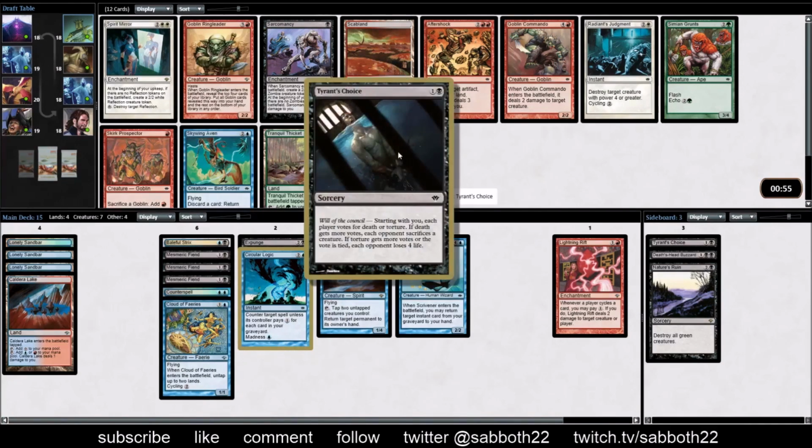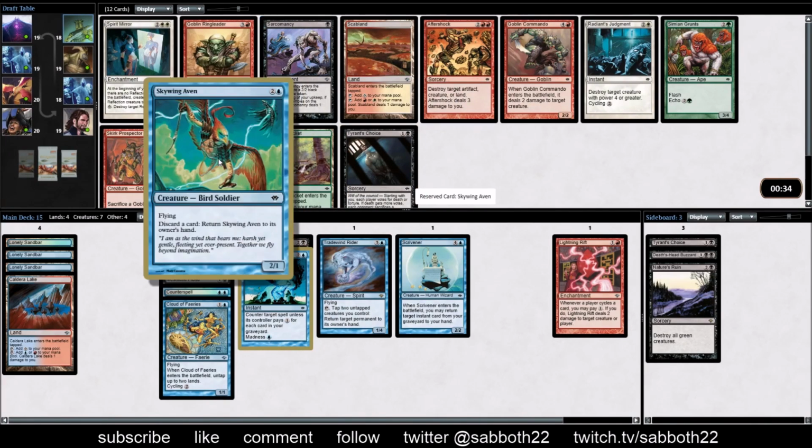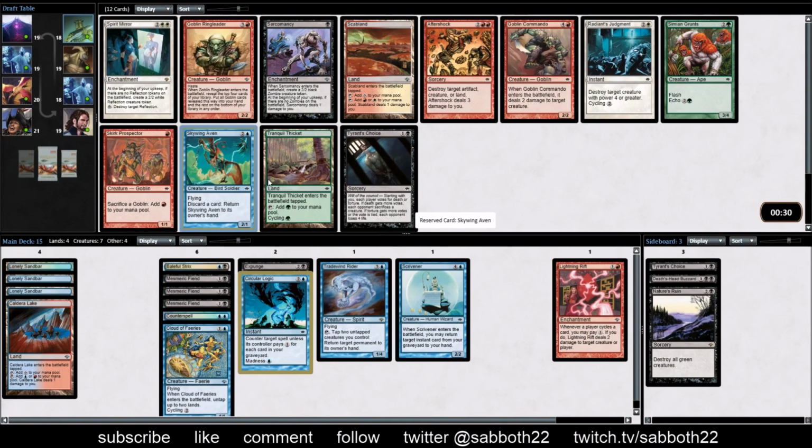Tyrant's Choice. Now, what is this thing? It has a lot of text. Really what it comes down to is your opponent loses 4 life. If you trick them and you both vote death, then they have to sacrifice a creature. But usually, you can always force them to lose 4 life, and usually they can just vote for that anyway. So that's how that works. Anyway, we're not the deck that's trying to kill them with reach.